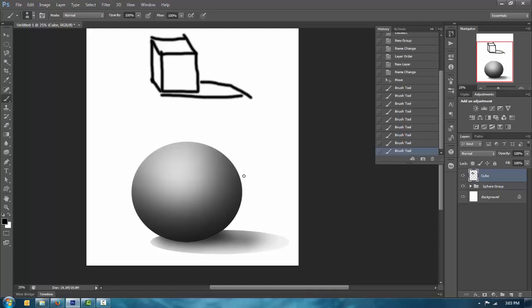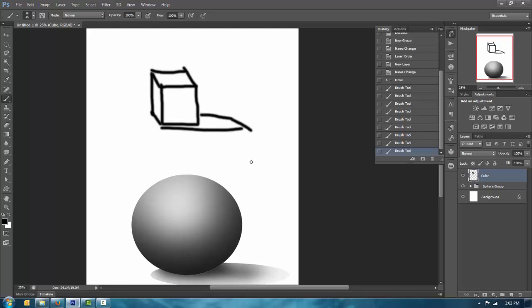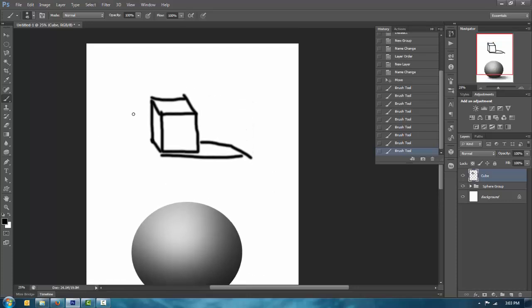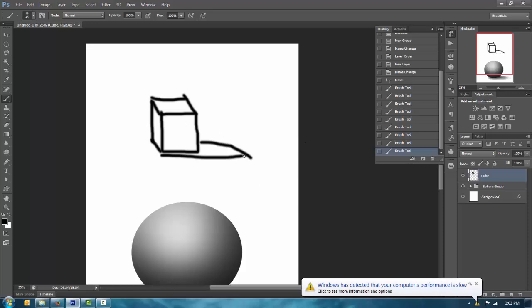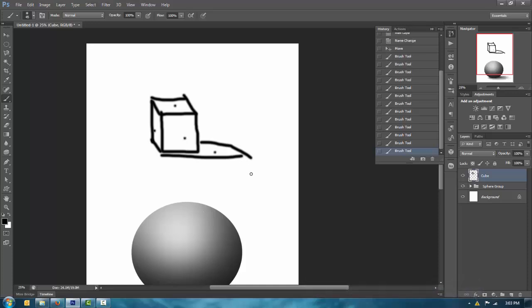Now, this is where it can get a little bit tricky because I'm dealing with more than just 2 layers. I'm dealing with 1, 2, 3, 4 layers. And not only that, but in order for it to be convincing geometrically, I need to make sure that my edges are straight and my angles match. So this is where guides come into play.